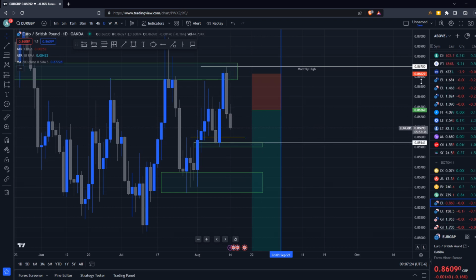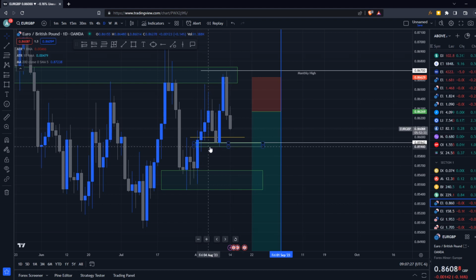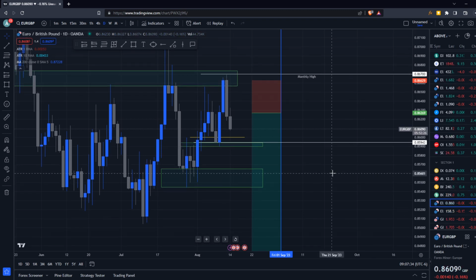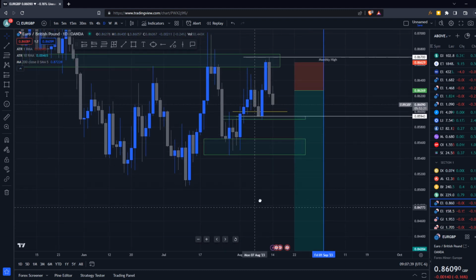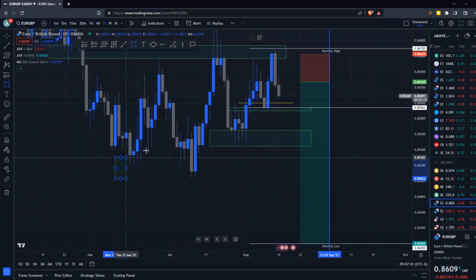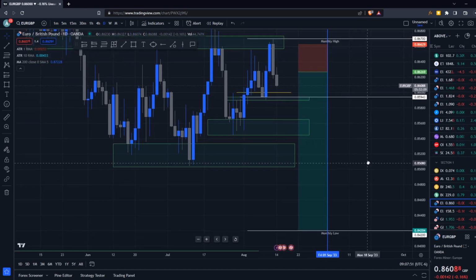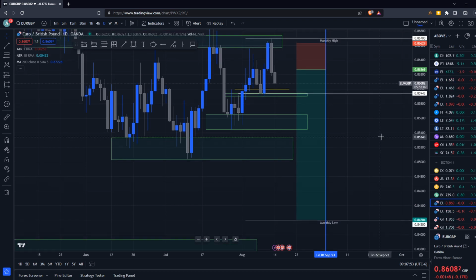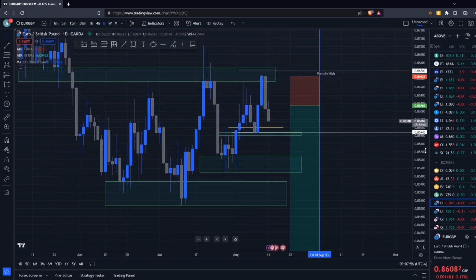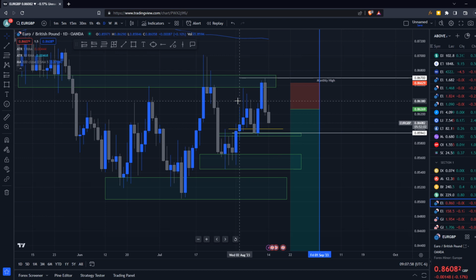And price might be on its way there now, especially if it breaks this little area. This is kind of the only real support area I see in between these two zones. So we need price at the very least to retest this area. And then there's just a lot of support here for Euro Pound, this little bottom section here. You can see there's a ton of resistance, but once it breaks these areas, then 84.2 is definitely within sight. But it's kind of just taking its time.